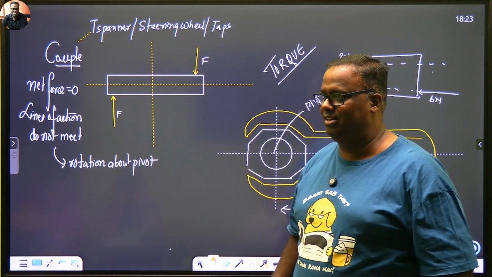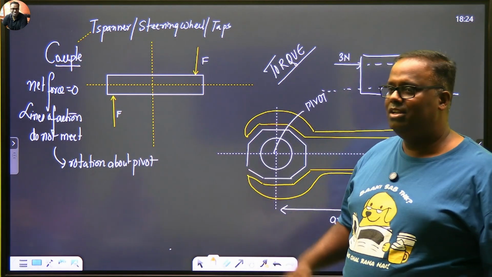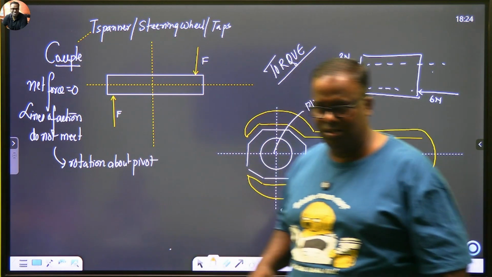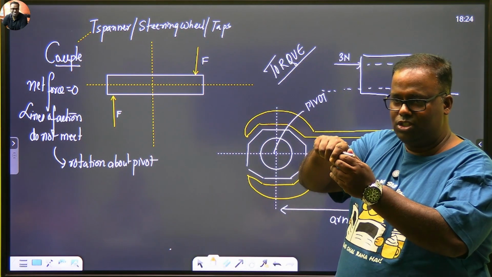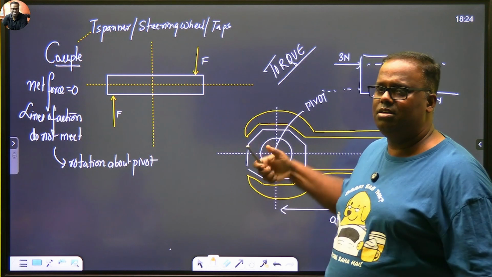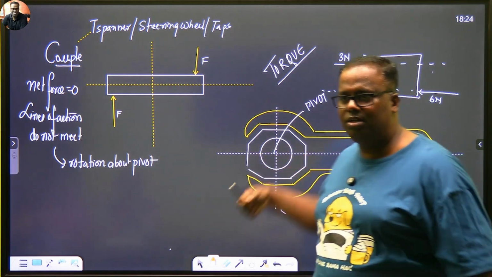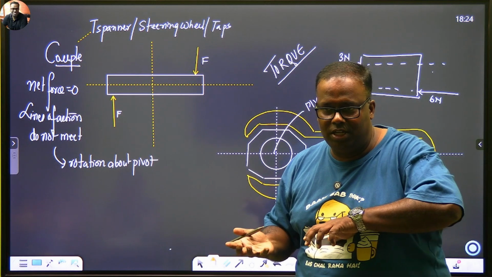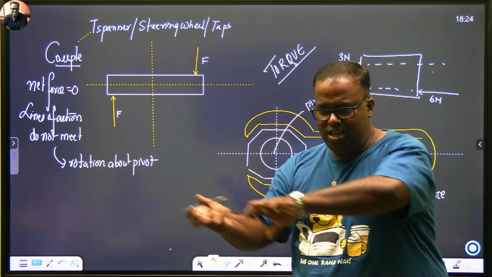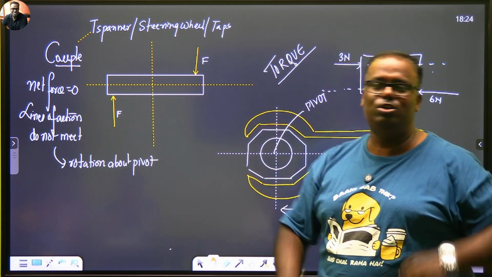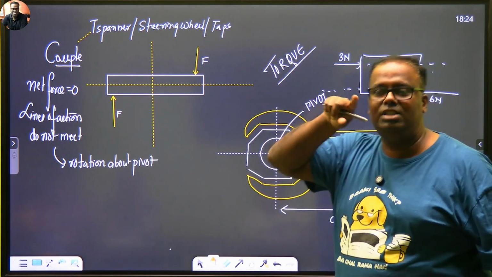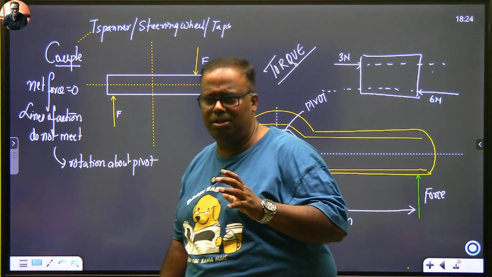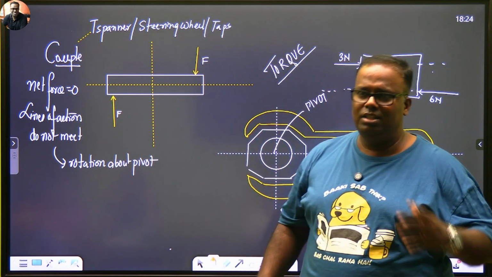We tighten it like this. But abroad, they will say that this nut is to be tightened with 5 Newton meter. So they'll just set the torque wrench to 5 Newton meter. As soon as it reaches 5 Newton, the wrench will slip. Have you ever seen in Formula 1 racing how they open the tires? They've got those ratchets. Those are called torque wrenches. They will not tighten anything more.